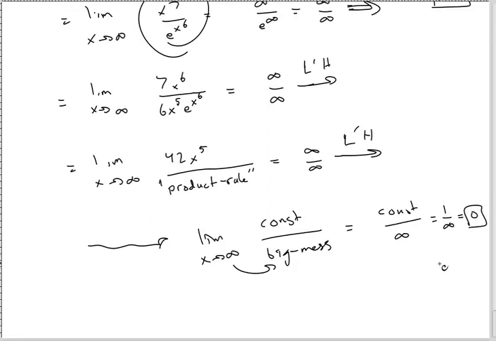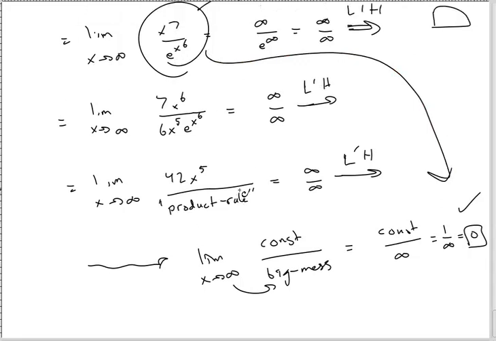That's it right there. So I have my little note here. It says, notice the top will eventually go to a constant, but at that time, the bottom will still have an x, thus infinity. So this is good. The answer is 0. Could you have eventually just looked at this to know what's going on? It's not because there's a 7 and a 6 and all that other stuff. That is definitely not the case.